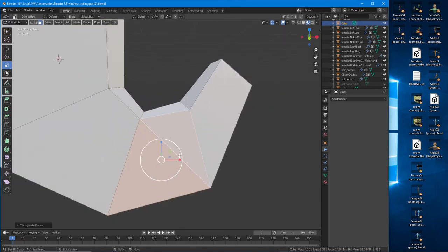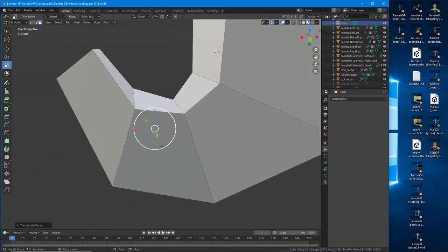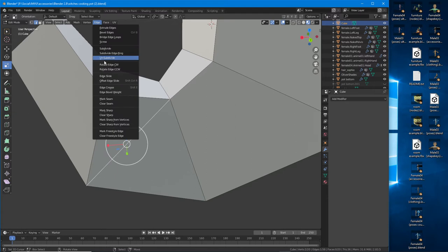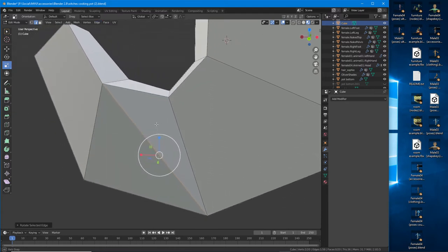And that shows us the edge. If we do the same on the other side, this might automatically correct itself, but face, triangulate, yes, and it has. So what it was actually doing was this, is it edge? That's what it was doing. So we can see the difference.